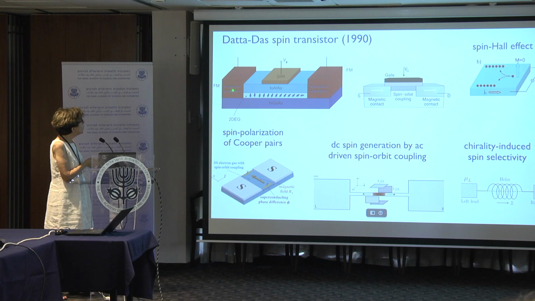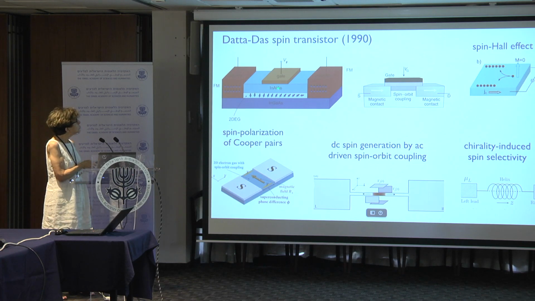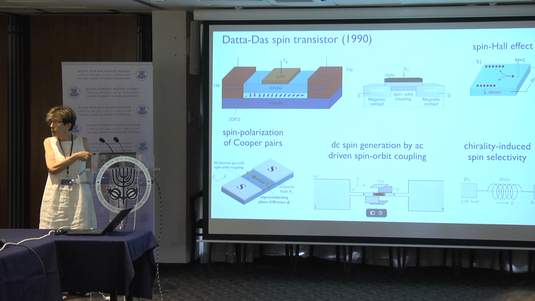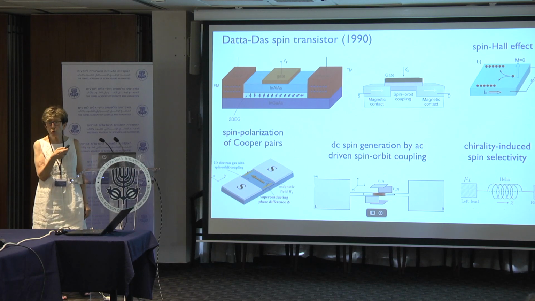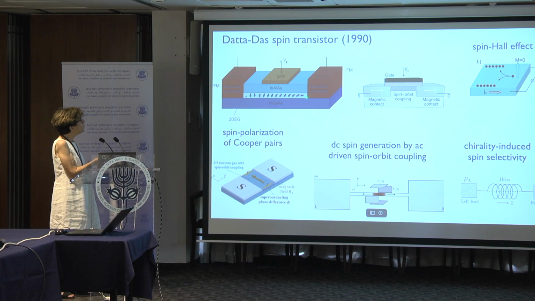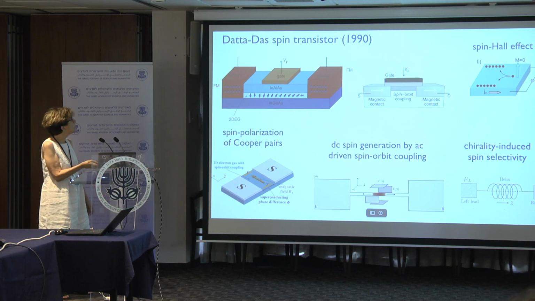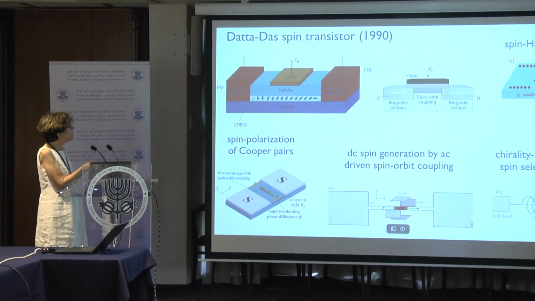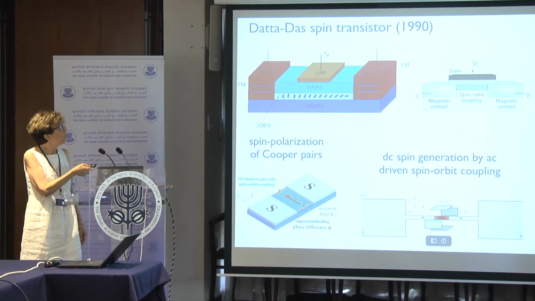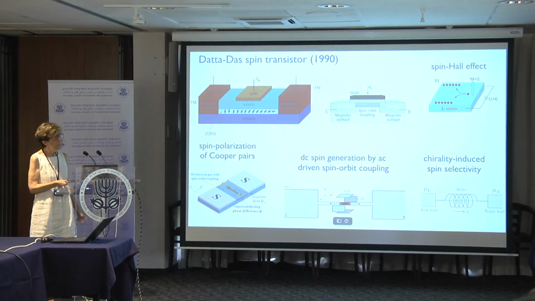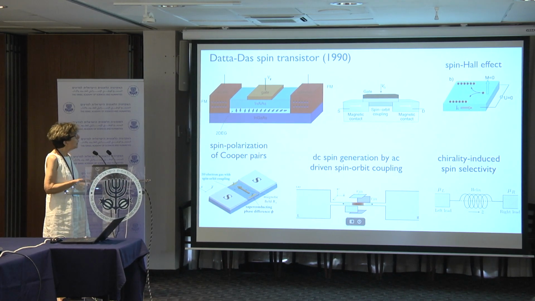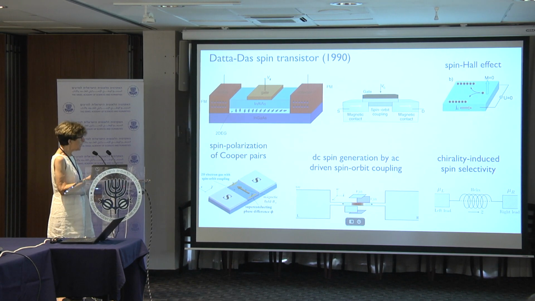As the electrons go from the source towards the drain, they change the direction of their spin because of the spin-orbit interaction that we can modulate with the gate voltage. I hope to show you how. If they come to the drain with the spin being in that direction, they cannot enter that ferromagnet. If we change the spin-orbit interaction, then they will do, let's say, a full circle, and then they can enter it. So that was the proposal. I think it is not realized so far experimentally.